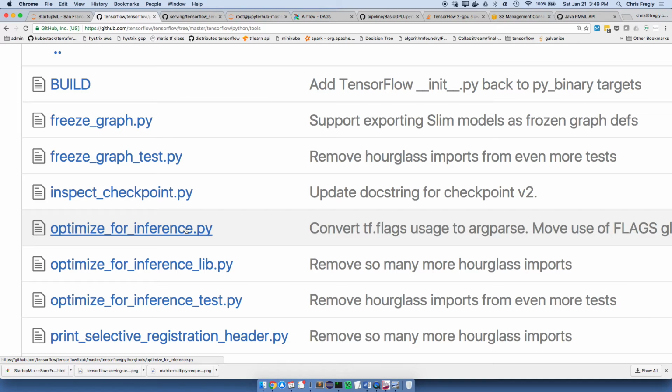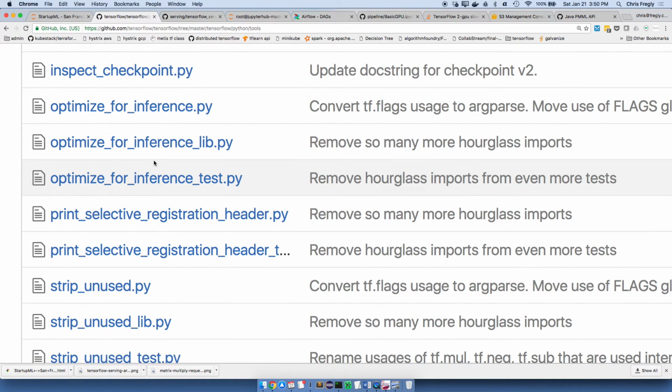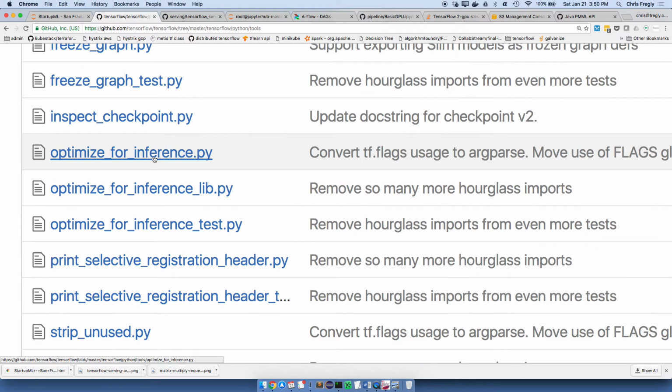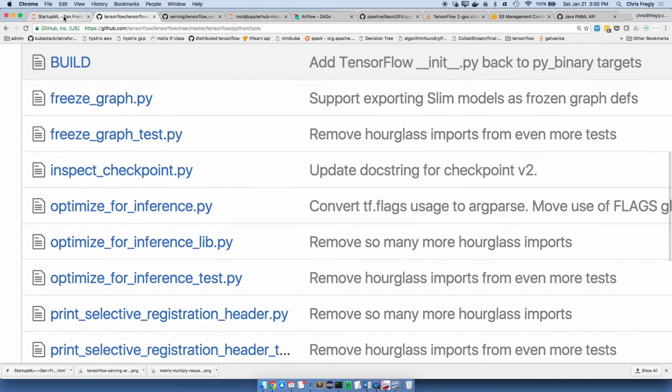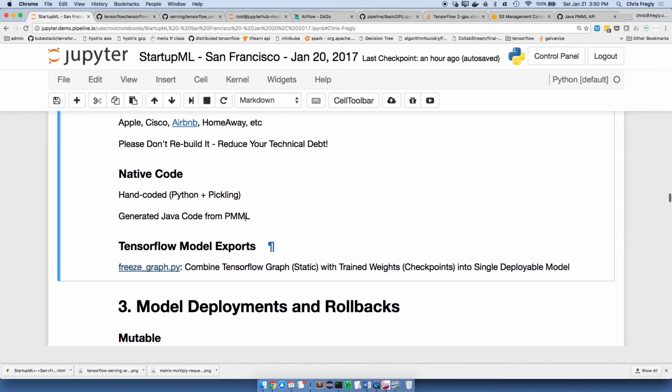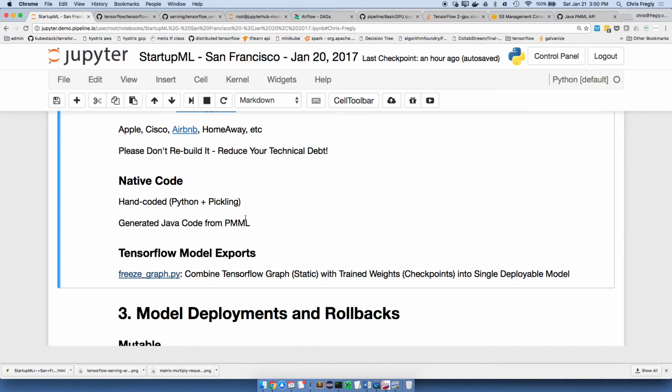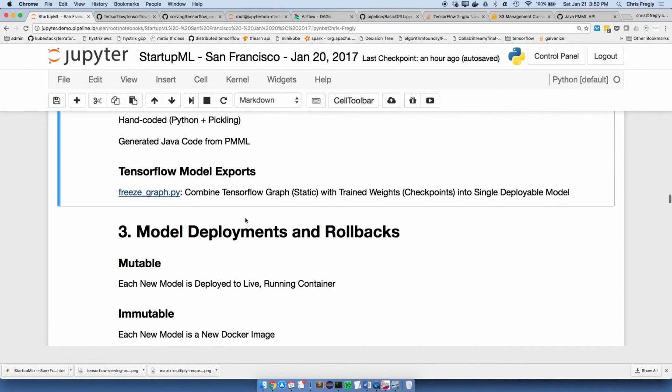Things like summary writers. Where TensorBoard gets its data to render comes from a node in your graph at training time that says, take whatever values I have right now and write them out. Those aren't needed during inference. You don't want to start writing things out. So this script touches on it a little bit. I think this might also do the 8-bit. Let me get to that side. There are other techniques as well. I think it's coming up here.